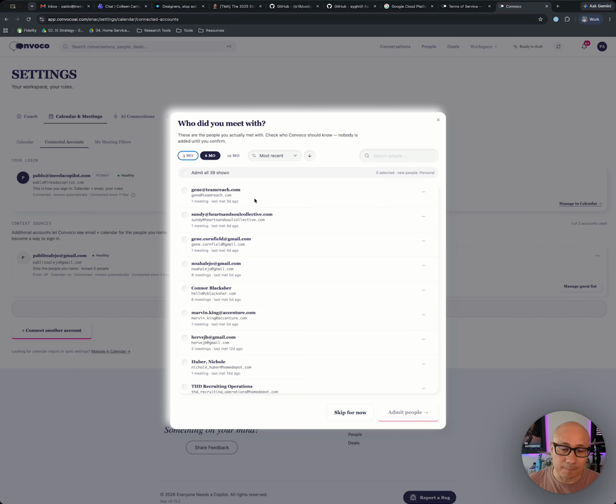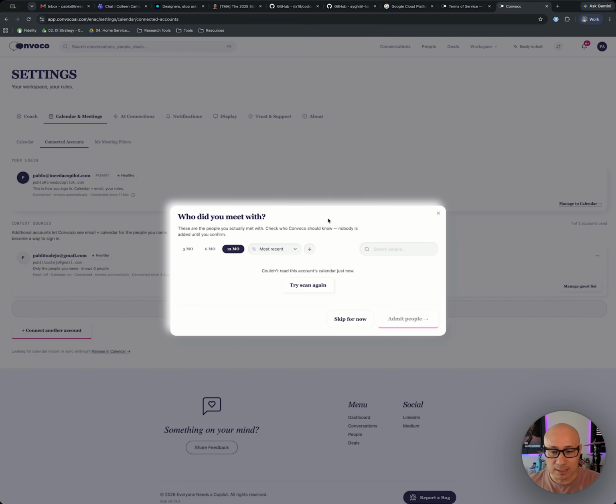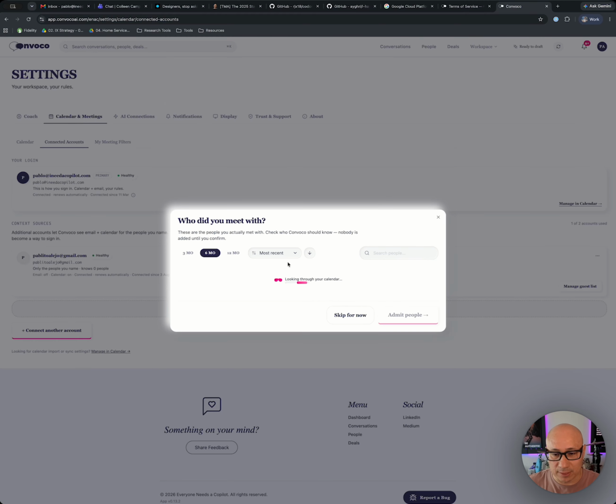The purpose of this is so that I can import conversations that I've had with people versus pulling in everything. So I get to select which people I want to talk to. And if I wanted to do 3, 6, or 12 months, I have that ability. Might be a bug there, but it did pull this 6 month.